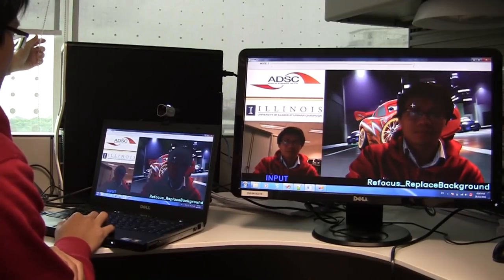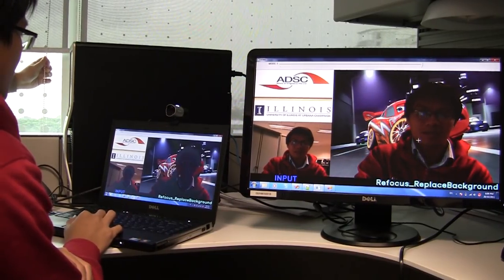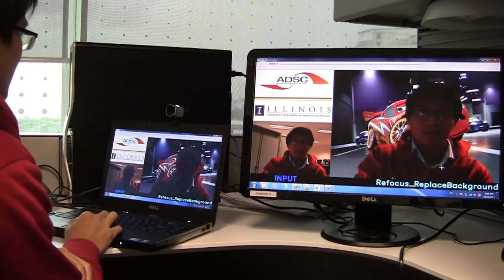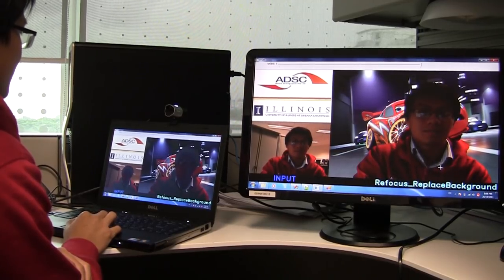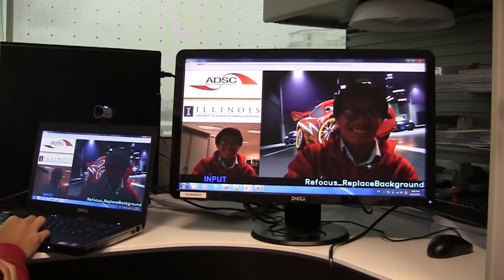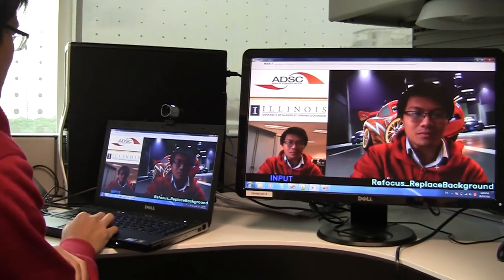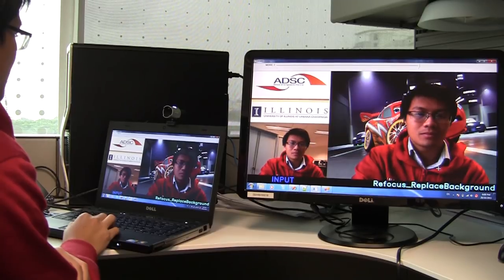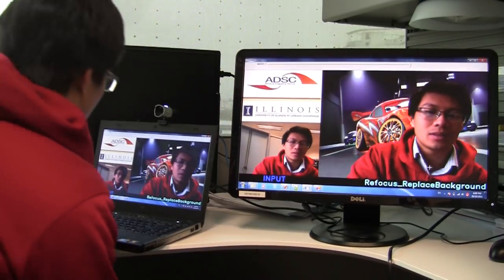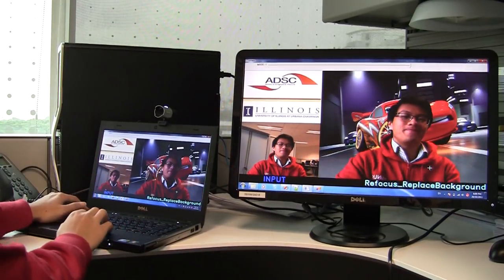Now watch Johan's face on the big monitor as Jangbo rolls the window shade down and then up. The big changes in light levels really alter Johan's appearance, and those changes make it hard for cut-out algorithms to continue to distinguish the foreground from the background. ADSC's cut-out algorithm handles the lighting changes well.